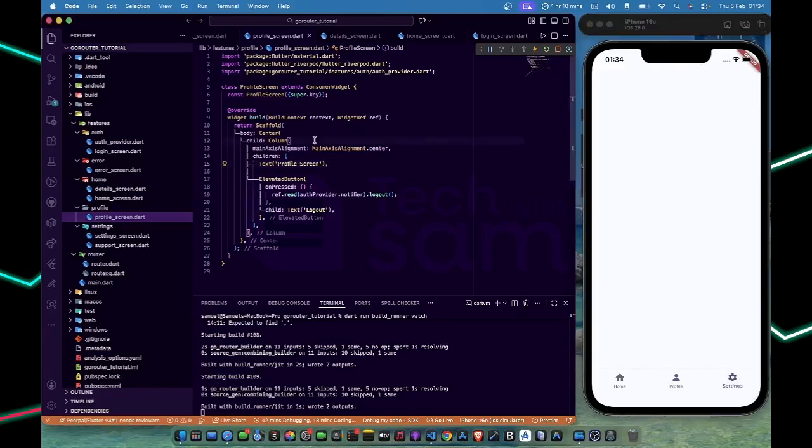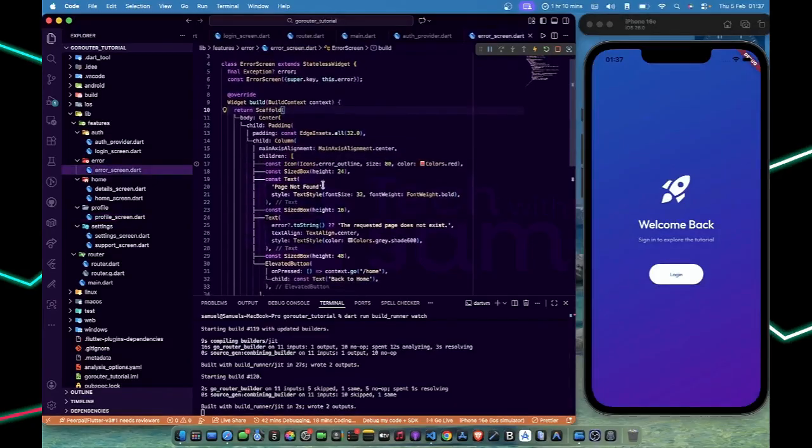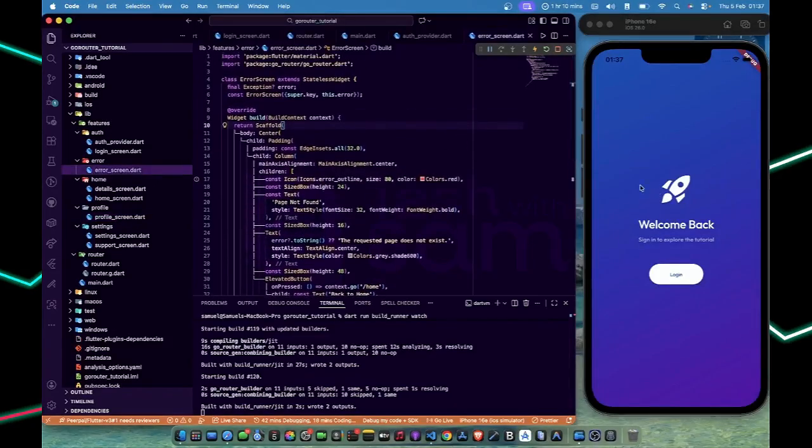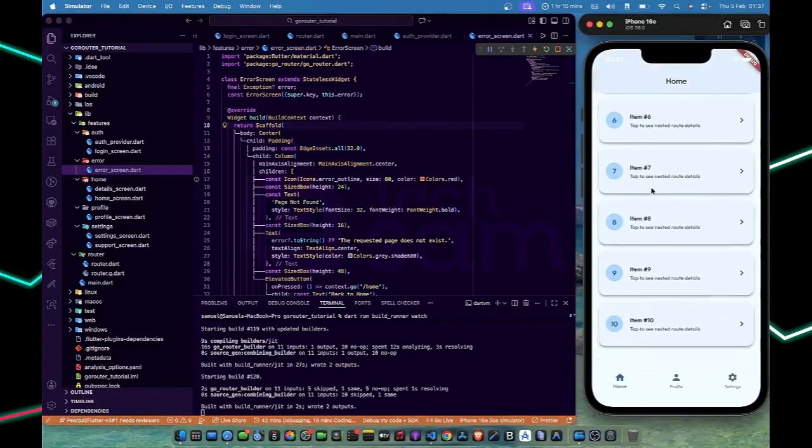Just give me a few seconds so I can update this whole data so we can have something aesthetic. I'll pause the video now to update this. All right, so I've been able to quickly update the UI of our application, so this looks more pleasing. Now I can just click on login. So we have our item list now.